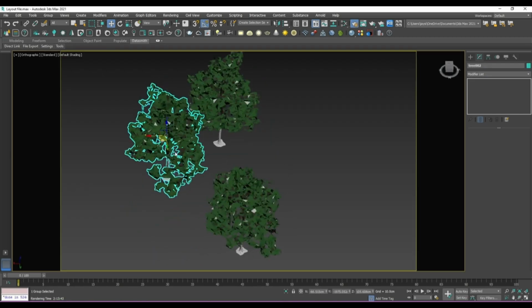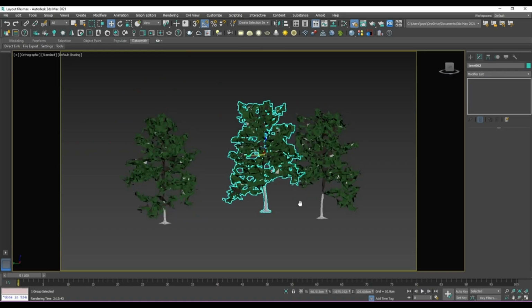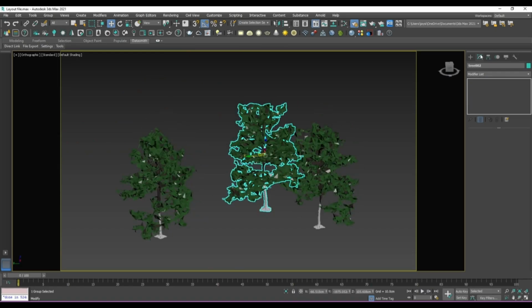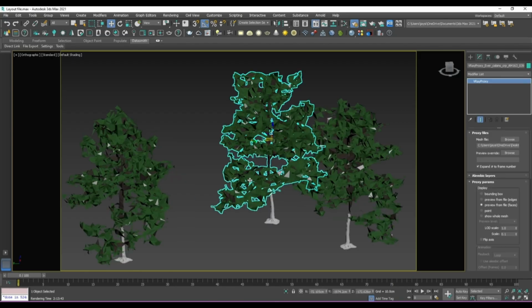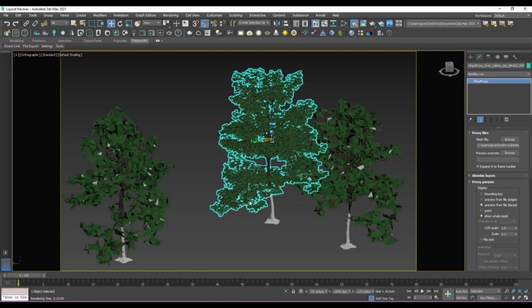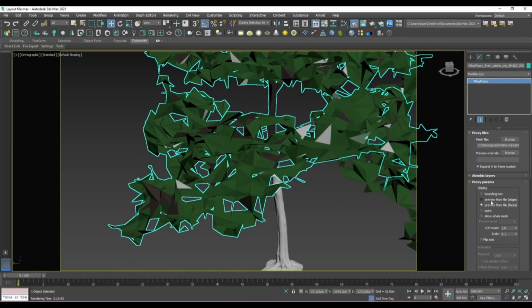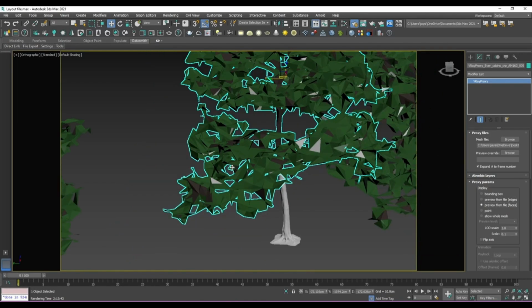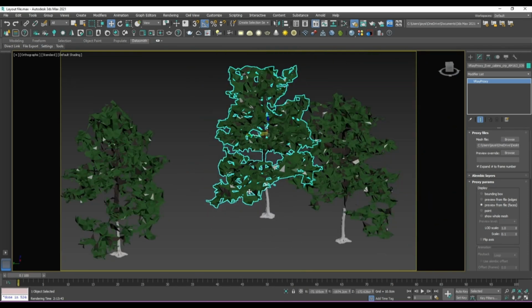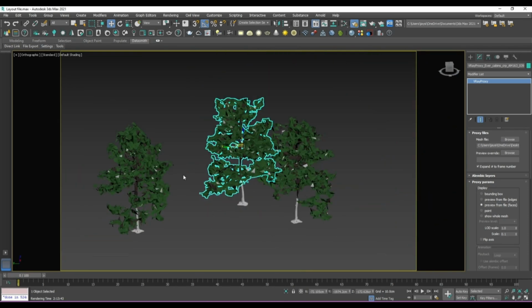Once I have that in my scene, you'll see the trees are actually set like this. The reason for that is because it's set as a proxy. What I mean by this is, if I go into there and go show whole mesh, it's going to load the whole mesh in. But if I just go preview, preview file, that's just going to save time on the RAM, and it's not going to do much harm.